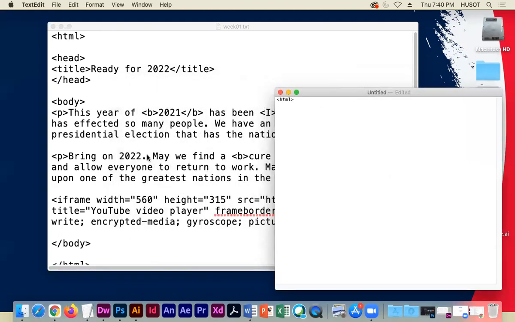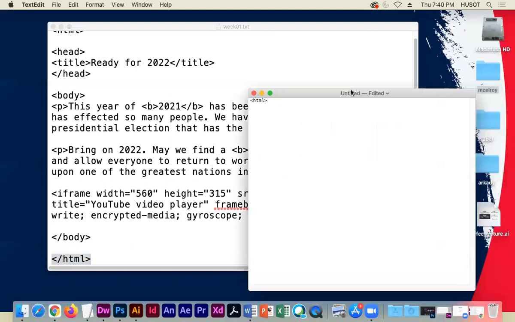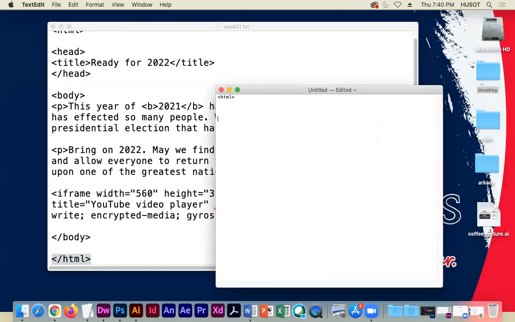So I'm going to scroll to my finish just so that you can see this thing right here, the closed HTML tag. So less than symbol, slash HTML, greater than symbol. So what I'm going to do in my new notepad is I'm going to hit enter 1, 2, 3, 4, 5, 6, 7, 8, 9, 10, like 10 times. And then I'm going to do less than symbol, slash HTML, greater than symbol. And what that is doing, that's the head and the body to the babushka doll.